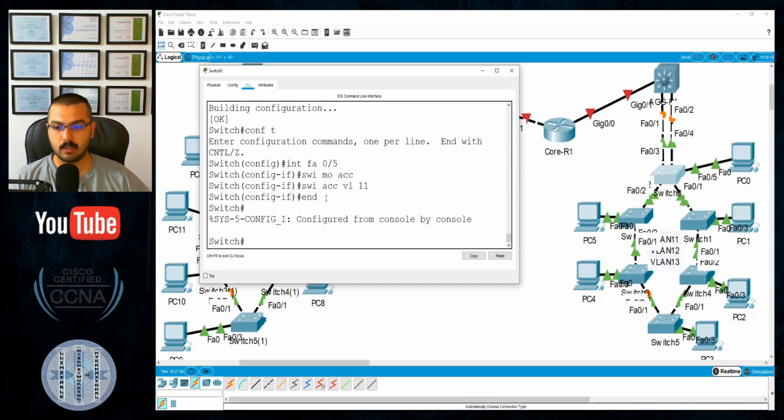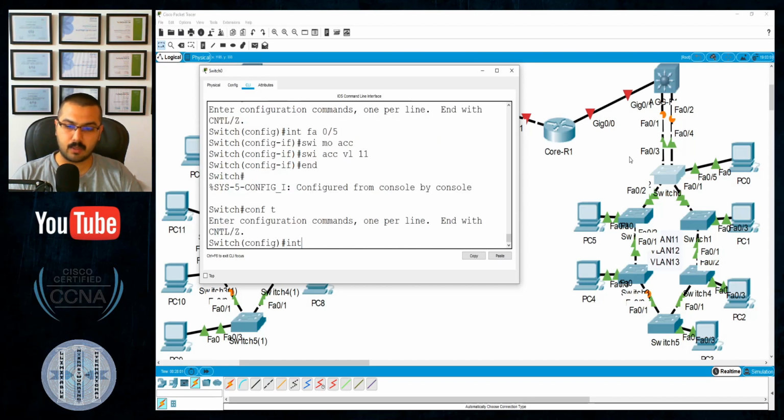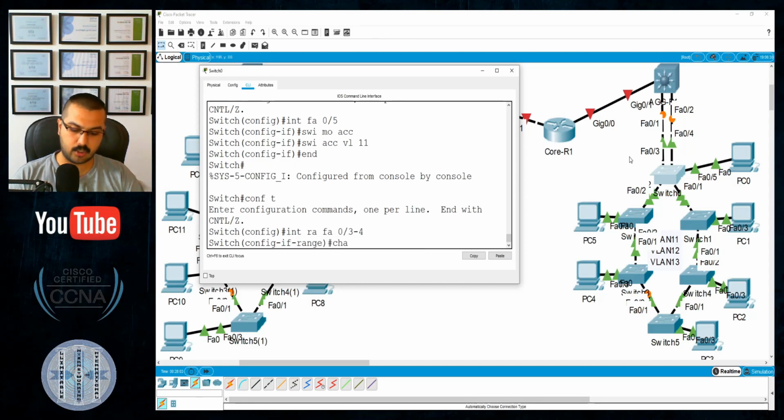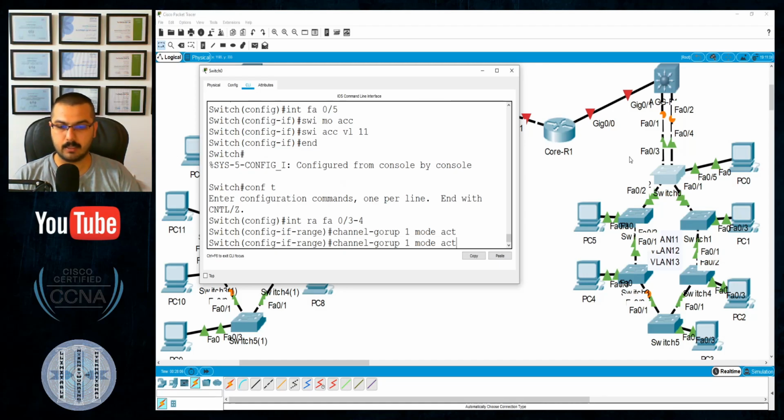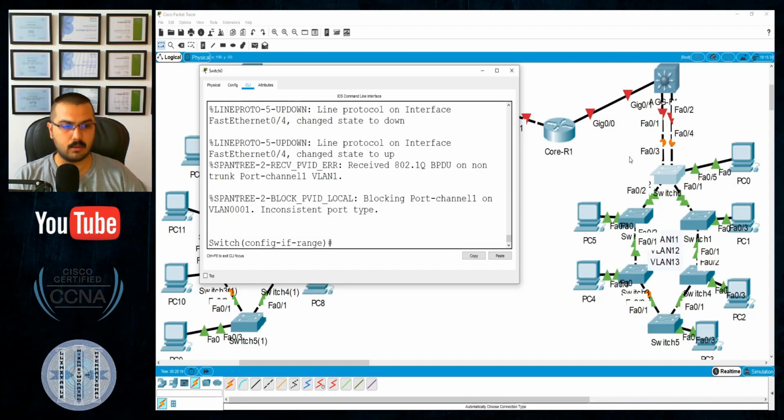Okay, for the second one, the same commands copied and pasted, but just change the numbers of the interfaces. Configure terminal, interface range fast Ethernet 03 and 4. For channel group we can make it the same number, no problem. One, mode either passive or active. I would like to make it both active. There's some misprinting here. Group, yes, active, done, good.